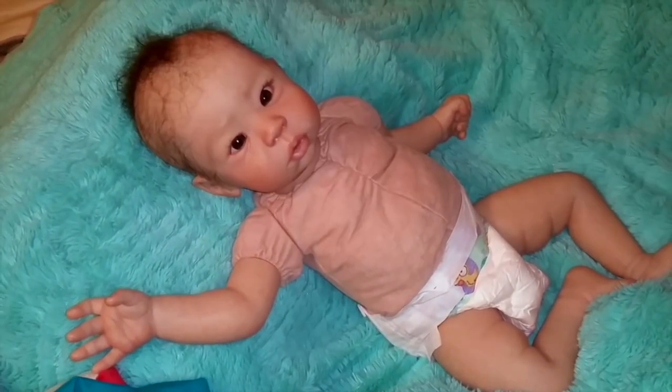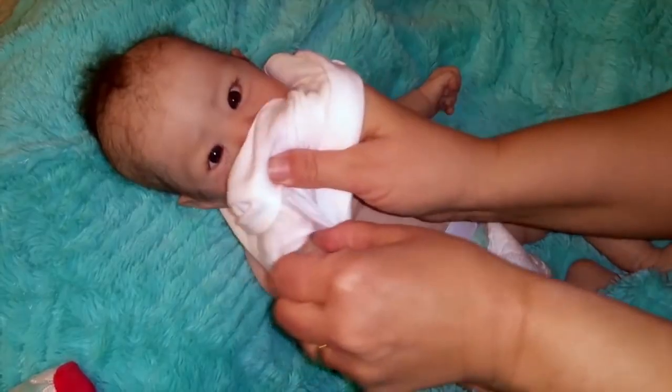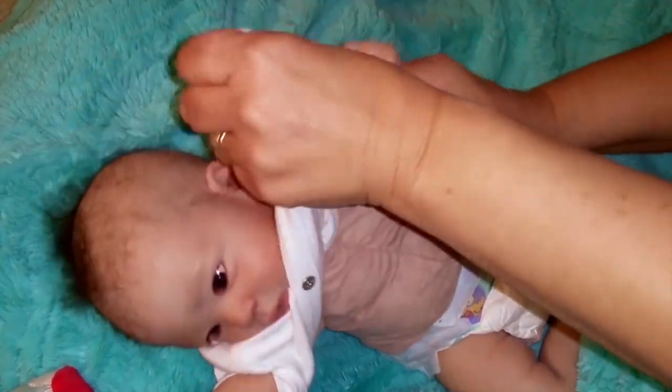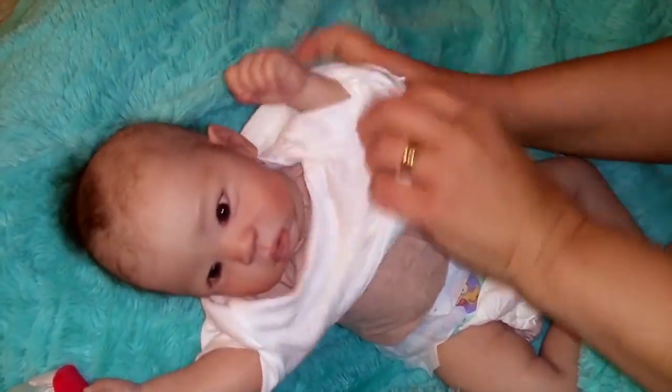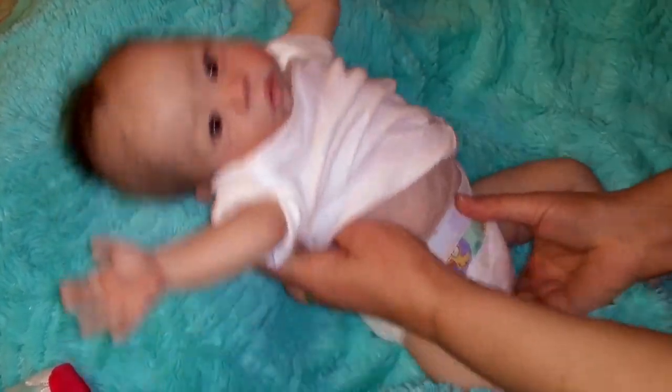When I have the cloth body dolls, I like to put a white onesie on them. I do that because that way if I put something on them, like a short sleeve or something, the cloth won't show. And it looks like they just simply have a white onesie under their clothes. So just a little more realistic.